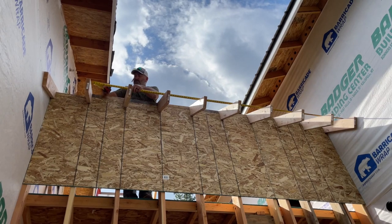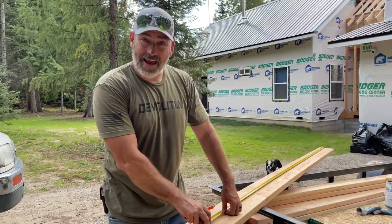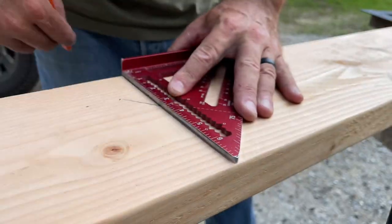Let's see here for the fascia. We're going to need 141 1/4 inches. We're using 2x8 for the fascia. This board is a little too long, but we bought a 16 footer. I don't know why we did. We just had it in the garage, so we're going to use it.